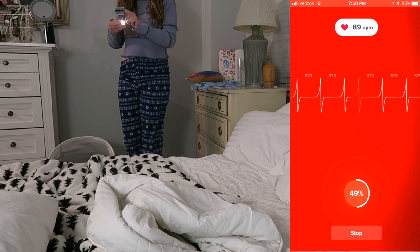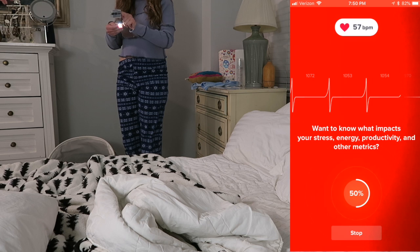My heart rate monitor says I'm at 115 and it's saying 89 on this one. Now it's saying 57 — this is not 57, I'd feel really great if it was. What's weird about this app is that it's showing you the camera feed when you put your finger there, which I can understand is how it's looking for the beats. But when I stood up, even though I really tried to keep the same pressure on my finger, it was so inaccurate — my pulse oxy was reading around 115 to 120, and my phone was saying it was in the 50s, sometimes jumping to 75, but it was nowhere near that. So I don't really know what it was picking up, but it was not my heart rate.